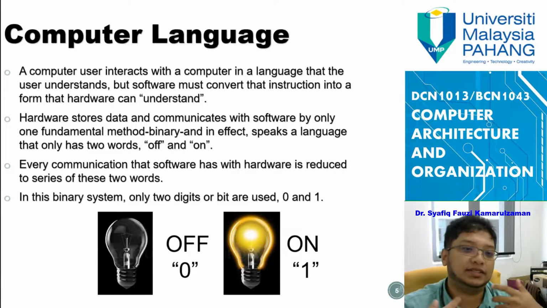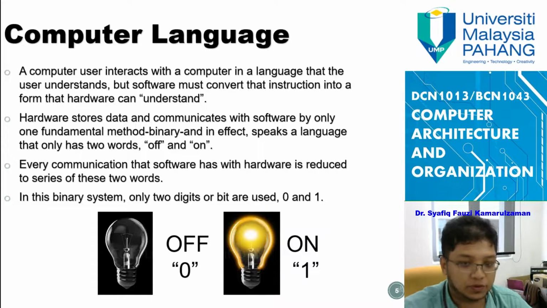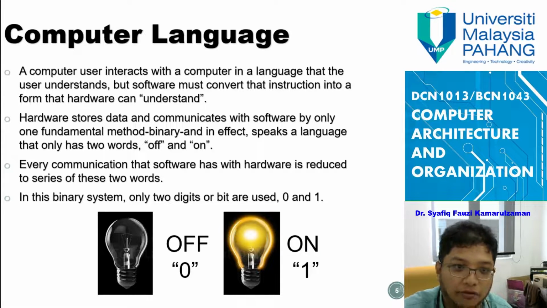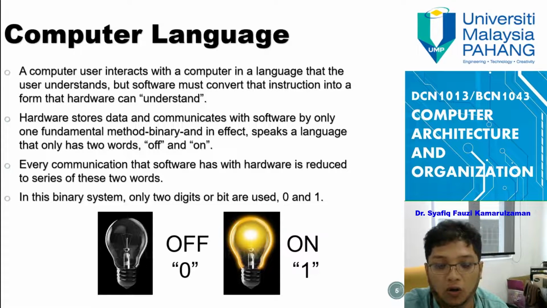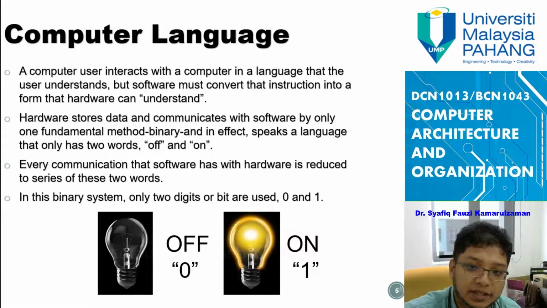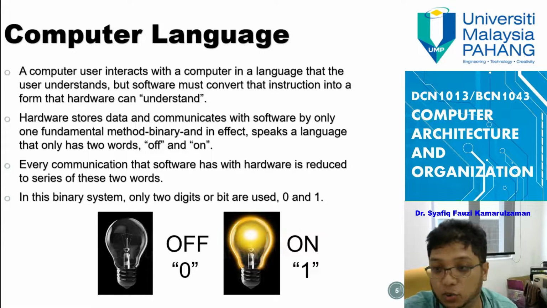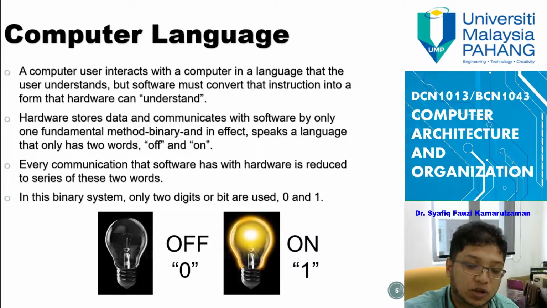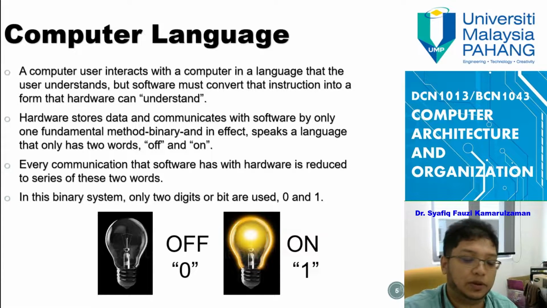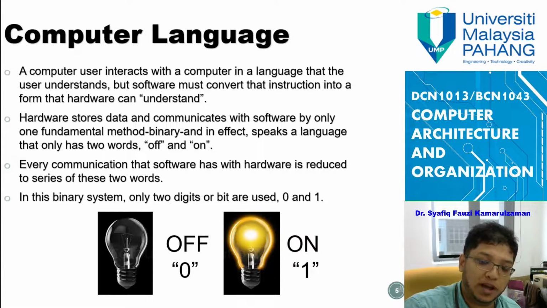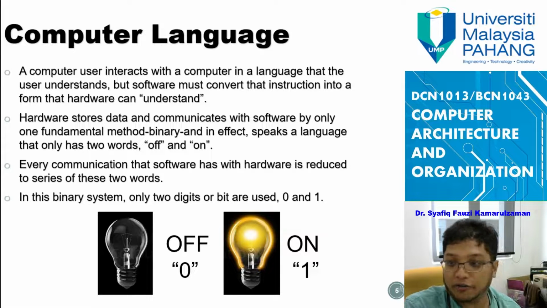These transistors operate like a switch. You have on and off. When it is on, it counts as 1. When it is off, it counts as 0. This is what we call a binary system. All your programs inside your PC, when converted into machine language, will be in the form of 0s and 1s. When you operate in 0s and 1s, the machine will analyze those 0s and 1s, and the transistors will conduct on and off operations according to those programs.